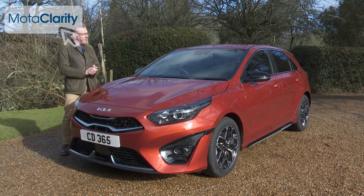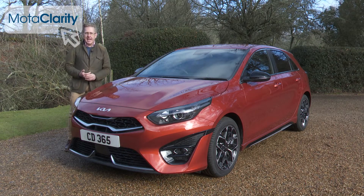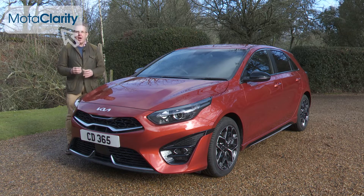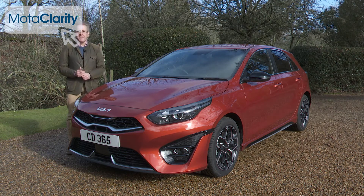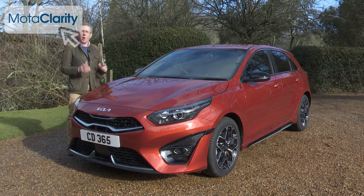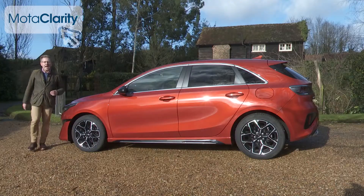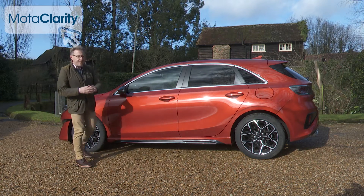The original version of this third-generation Ceed was a very complete car, but it needed slightly more appealing packaging. Kia doubtless has that sort of thing very much in mind for this Mark III model's eventual replacement, but for the time being this CD series design required a touchable pavement presence, delivered to some extent here as part of the facelift update. Hatches like these of course always look better with sporty trim, but with this one in particular that makes all the difference. Here we've got that top-spec GT Line trim — if we'd chosen to test a base two-spec Ceed, you might have already switched off by now. But particularly trimmed like this, the Ceed is actually quite an appealing looking thing.